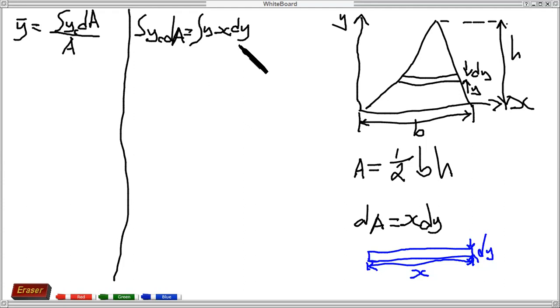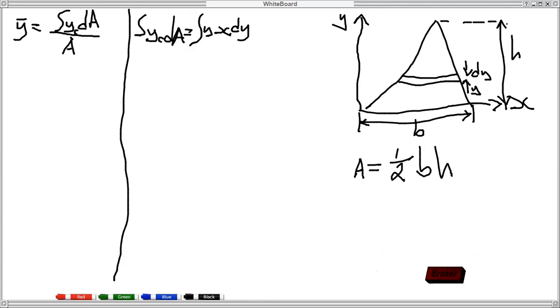This should be dy, isn't it? Because this was dA here. Yes. Okay. So the challenge that we have now is this x here. We need to put x in terms of y so that we can integrate with respect to y. For us to do that, we can do it somewhere here. Let me just erase this portion down here.